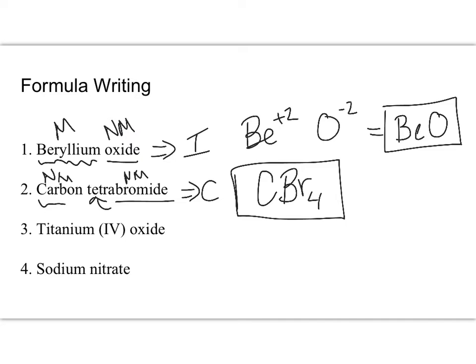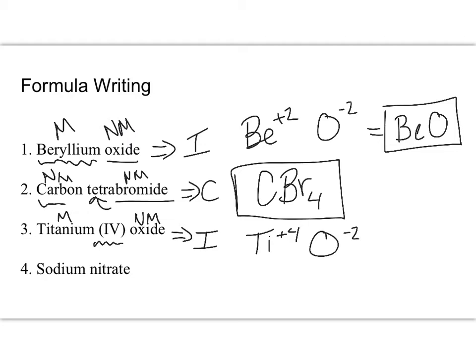Looking at number 3 here, titanium(IV) oxide. Titanium is a metal. Oxide, again, is a nonmetal. So since I have a metal present, I am dealing with an ionic compound, so I'm going to use my ionic compound system. I'm going to look at titanium and say, oh wait, titanium is a transition metal. I don't know what its charge is, but that's what is given to you right here in Roman numerals. So that's going to be a +4 as its charge. Oxide, again, is -2 when it's an ion.